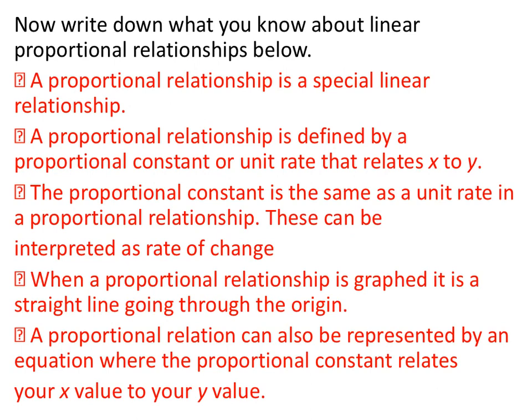A proportional relationship is defined by a proportional constant or unit rate that relates x to y. The proportional constant is the same as the unit rate in a proportional relationship. These can be interpreted as rate of change. When a proportional relationship is graphed, it is a straight line going through the origin. A proportional relationship can also be represented by an equation where the proportional constant relates your x value to your y value. That is the slope.